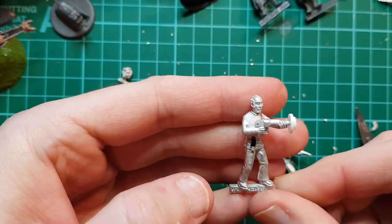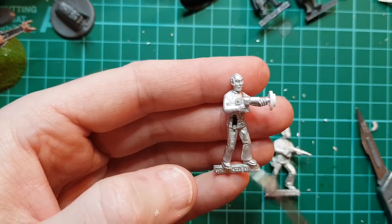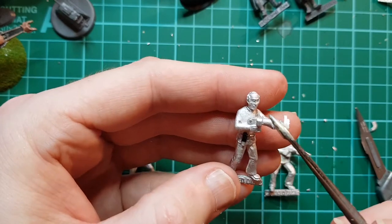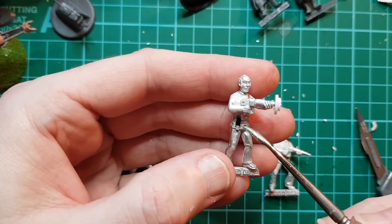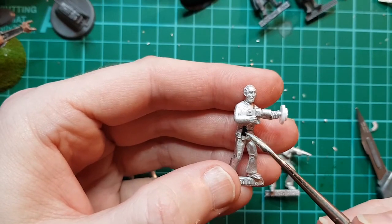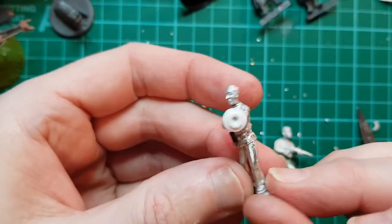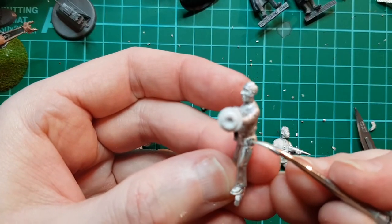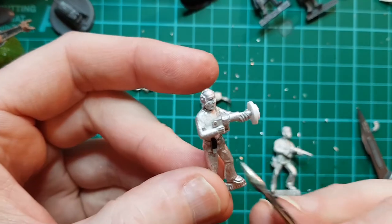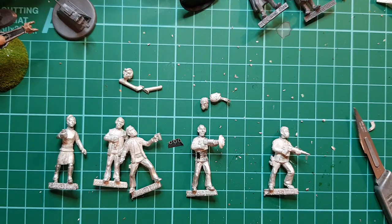For Victor, I've cut the gun down so it's more like a scientific instrument - he's got like a radiation detector thing on the end. I've put the Victor head on, cut away all the holsters and the cross webbing, giving him a little com lock. So he's now season one Victor. I'm going to actually put a little bit of filler as he's got a V in the jumper there which he didn't have in season one. And then I'm going to undercoat them so we can start painting them.